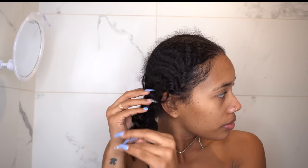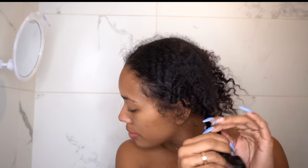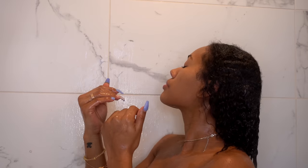So I finally took my wig off and it is time to take care and nourish my natural hair. This is typically how I wear my hair when it's under my wig. I'm just gonna go ahead and take my two braids out and then I'm going to completely drench my hair in water first and then I'll begin shampooing.